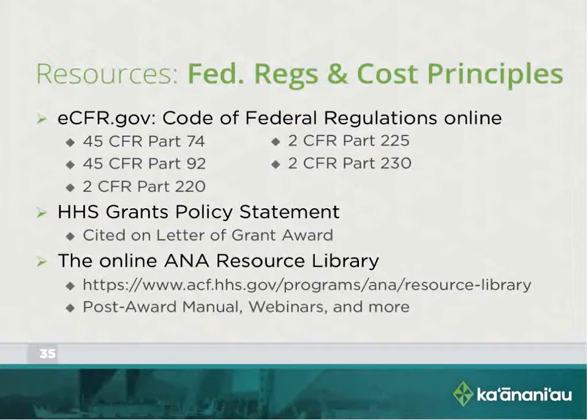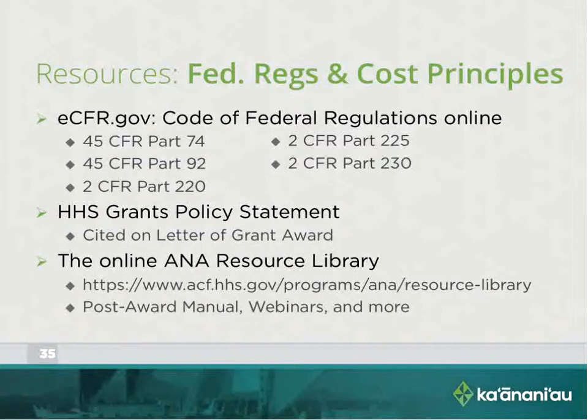If you want to find some parts of the Code of Federal Regulations, you can go to this website, ecfr.gov, and it should take you to a page where you can just type in the section that you want to read, and it'll pull it up for you. So it's a good resource to have on hand, and you can refer back to the sections that Susan was talking about earlier to determine what's relevant to your project.